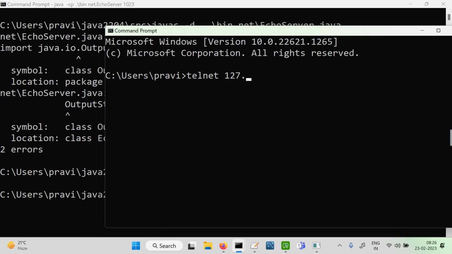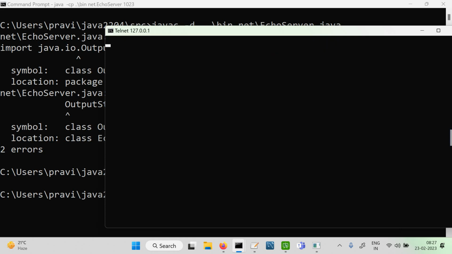You don't connect anywhere else, it's connecting to this machine itself. There's one hard-coded IP address which is not assigned to any machine. This IP address always means the local machine. And we can use that with port number 1023. So let's do this.